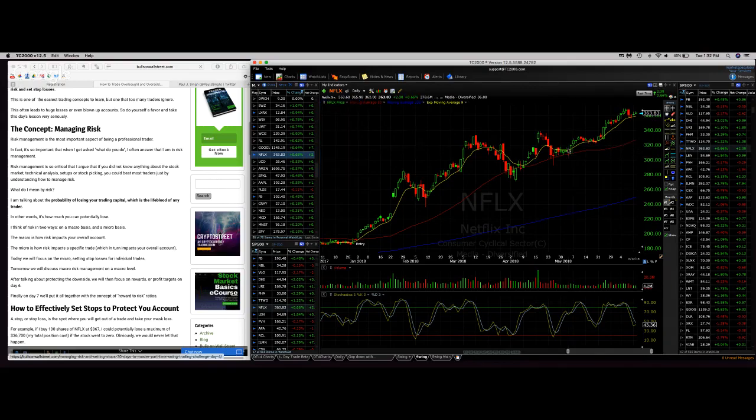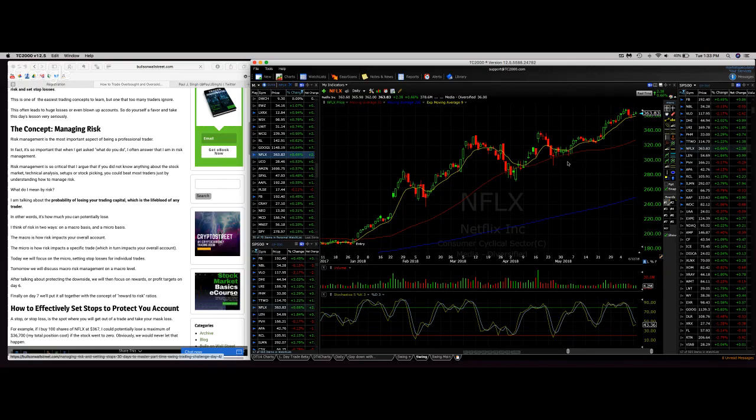Now I have to ask myself, where's the logical place I'm going to put my stop? And I decided I wanted to give it some room. I don't want to get stopped out by its natural volatility. So I placed my stop around, I don't remember exactly now, but most likely it was 304 or 305. Let's just say 304 to make it easy. So I'm entering at 314. I'm placing my stop level at 304. So why are we placing it there?